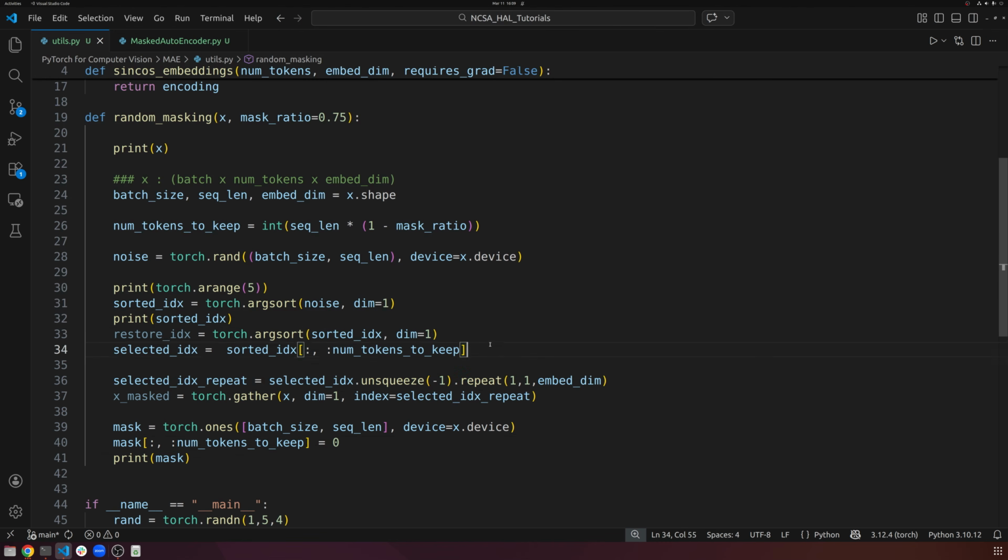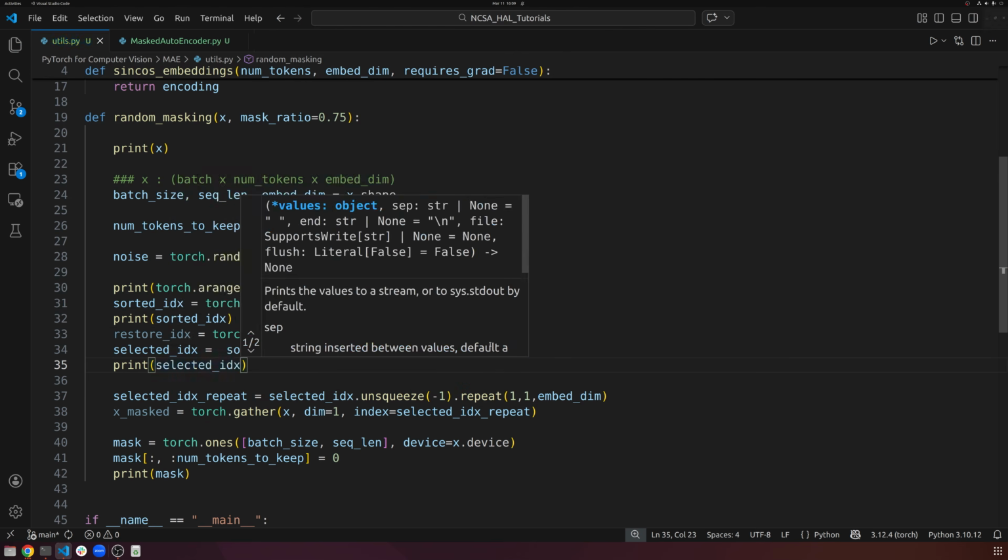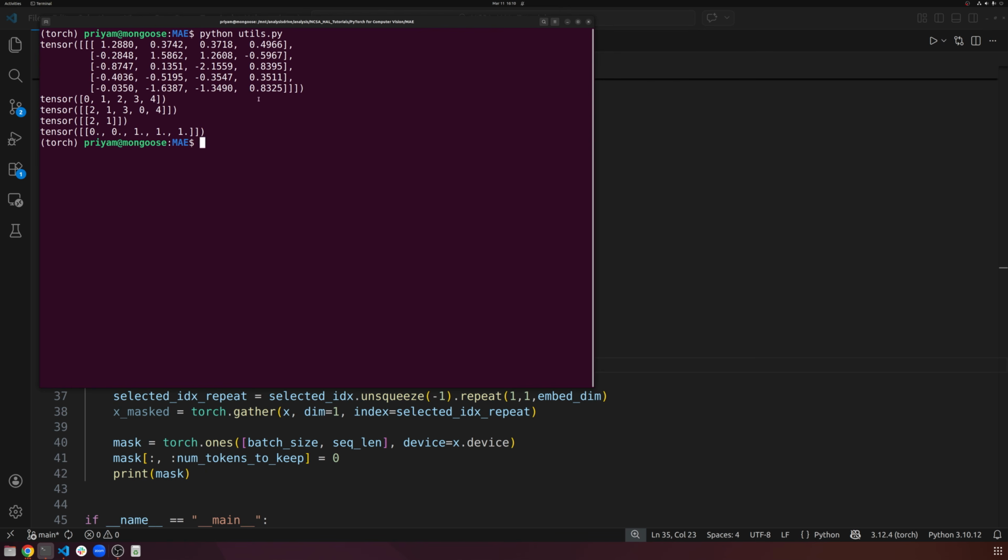And then of course I have my print selected index. So there we go. That gives me which two I actually selected. So from these indexes, I randomly sorted them, and then I grab the first two. These are the two that I want. And right now I set it up as 0, 0, 1, 1, 1, just to match, because that's saying I want these two things, and I don't want any of these. So these were the ones that we wanted. Everything else was masked. 1 means it was masked.